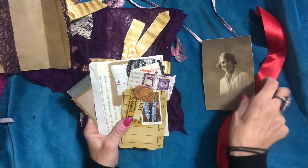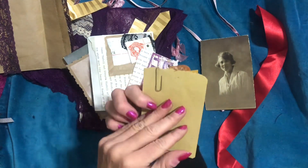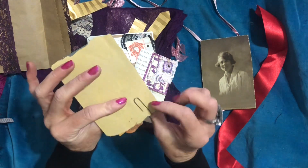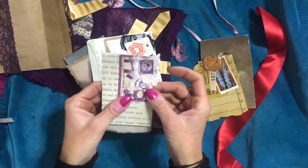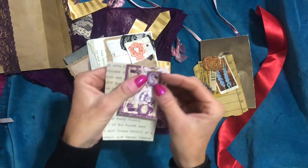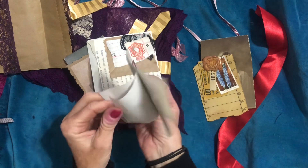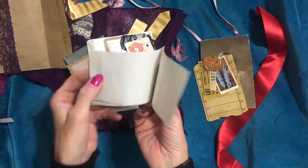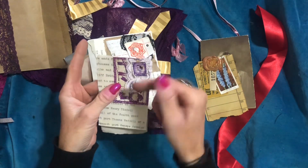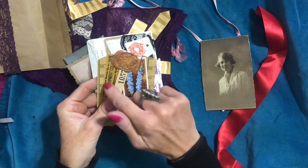Then you've got some of these gorgeous clusters — a bit like the ones I made with my daughter with the wax seal, but this time I stapled them together and then added the wax seal. It's also got a little rusted paper clip on there. Then you've got a little selection of clustered items with some lace and a vintage postage stamp, held together in the corner with a tiny brad. These are vintage papers — the journaling pages are not vintage but these are vintage, stamped onto vintage paper, and obviously that's a vintage postage stamp.